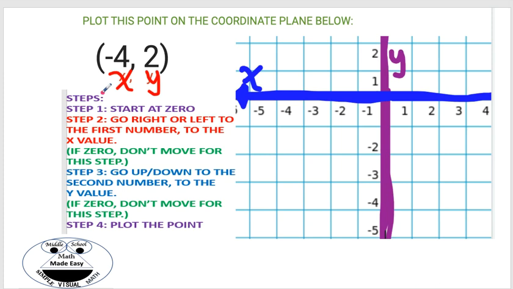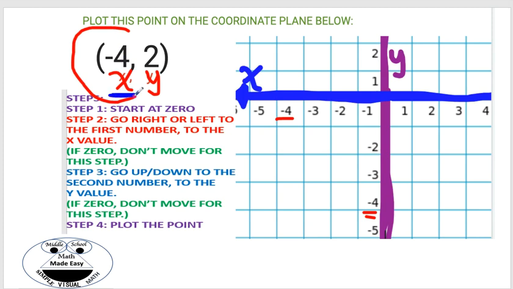Do we go to the x value or the y value? So we're going to start plotting this point, and it says x is -4. See, this is where students get confused. I see a -4 here, and I see a -4 here. Which one do I go to? Well, what we're going to do is look and see: is this the x value, -4, or is this the y value? Oh, this is the x value.